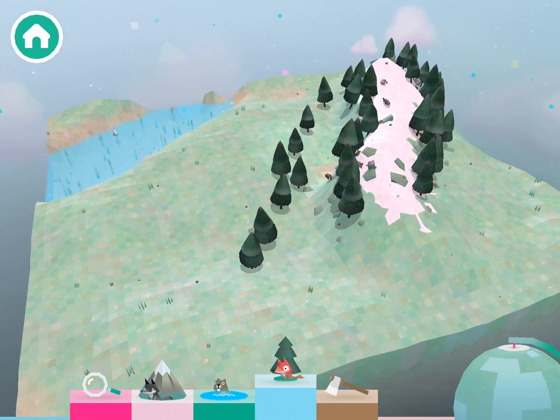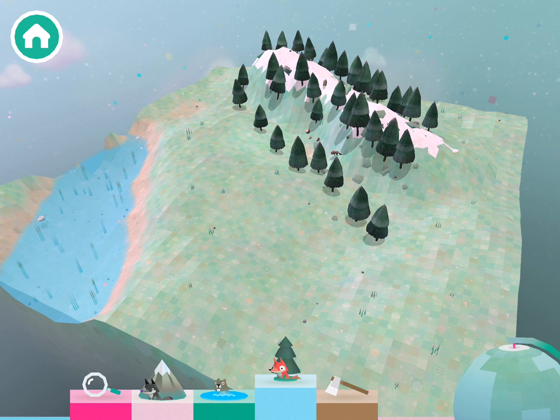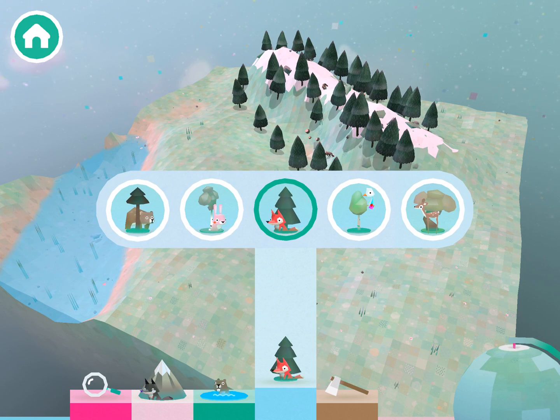Now if I left it like that, there's not much for the foxes to survive on, because there's only trees, and those trees only have foxes. So what do we need for those foxes to survive? Well, they need to eat something, don't they? So the next thing is food. Here's a nice little rabbit.